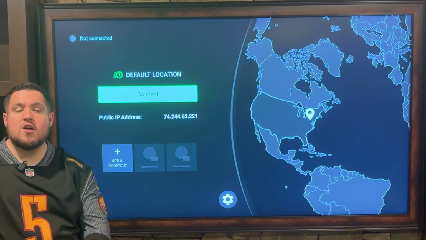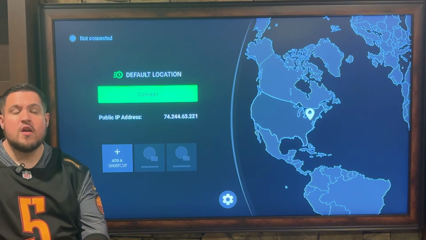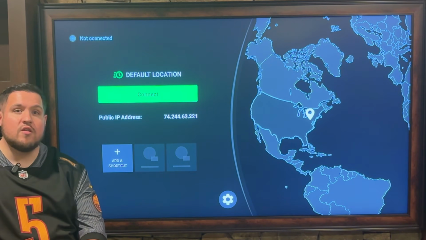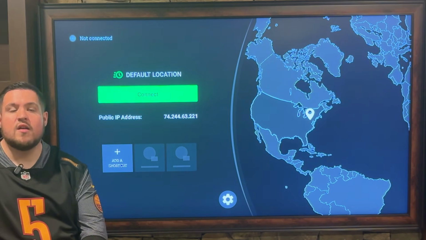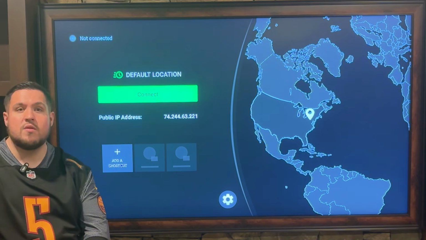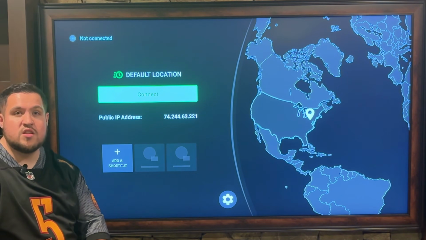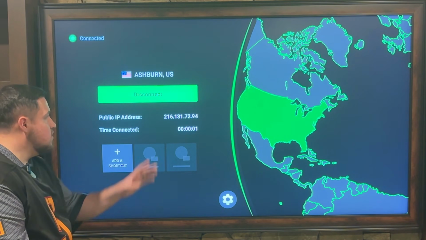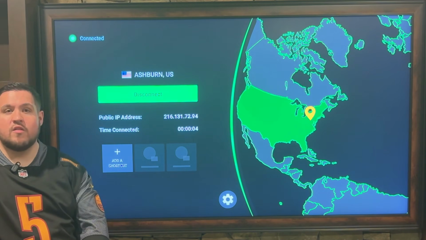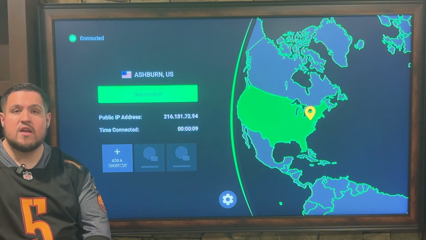All right, you've signed up, you've signed in, you've got your IPVanish account, you're ready to stay 100% safe and secure, and you're ready to tell your internet provider and whatever country you live in to stop putting restrictions on you, and you're ready to connect to your VPN. Let me show you how easy it is to connect to the VPN. You'll go ahead and see this green rectangle that says connect. It's literally this simple. Click the center button on your remote one time. Just like that, your country's highlighted green. When you're highlighted green, you know that you're connected. You're now 100% protected, you're safe, you're secure, and you're going to overcome internet censorship.